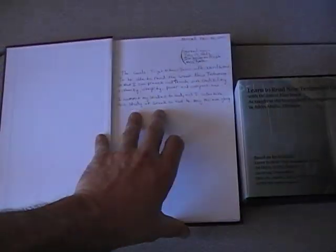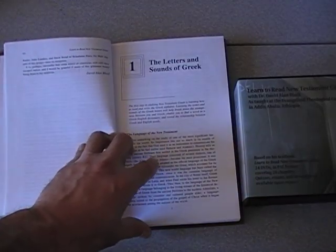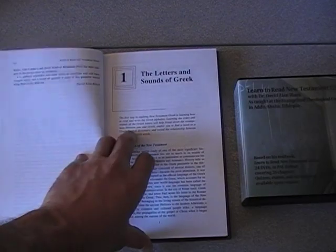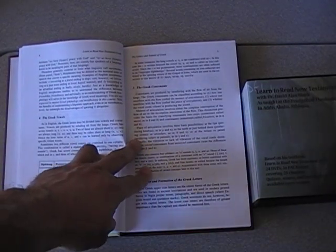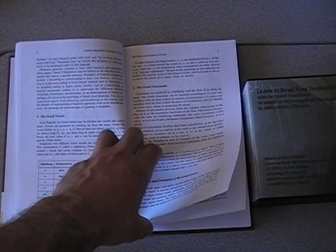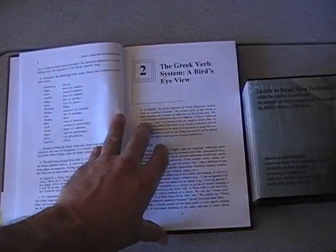One of the things I like about the way Dr. Black does his course is that he gives you enough grammar to get you going, but he doesn't give you so many details that you're spending hour after hour trying to memorize little things before you can even put together some basic sentences and recognize some vocabulary words. He starts out with the alphabet and the sounds of the Greek letters, vowels, and diphthongs, and he has a CD recording of him going through those so you can hear how they're pronounced.